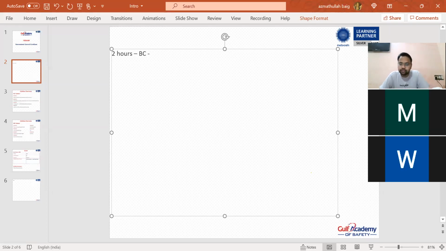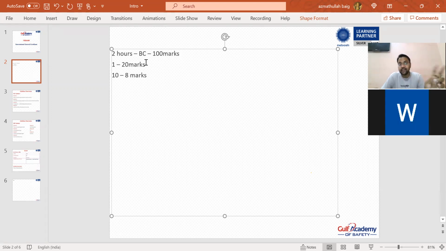And in the traditional classroom-based examinations, I'll tell you what the examination pattern was. There were approximately 10 questions, 11 questions, I guess. 20 marks questions would be there, and 8 marks questions would be there. So you had to complete the same 100 marks paper in how many hours? 2 hours. The traditional classroom-based examination was 2 hours.